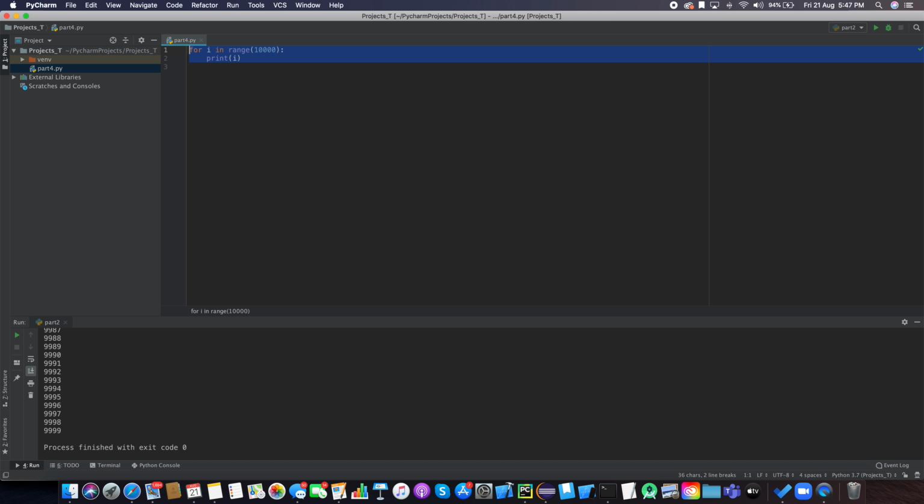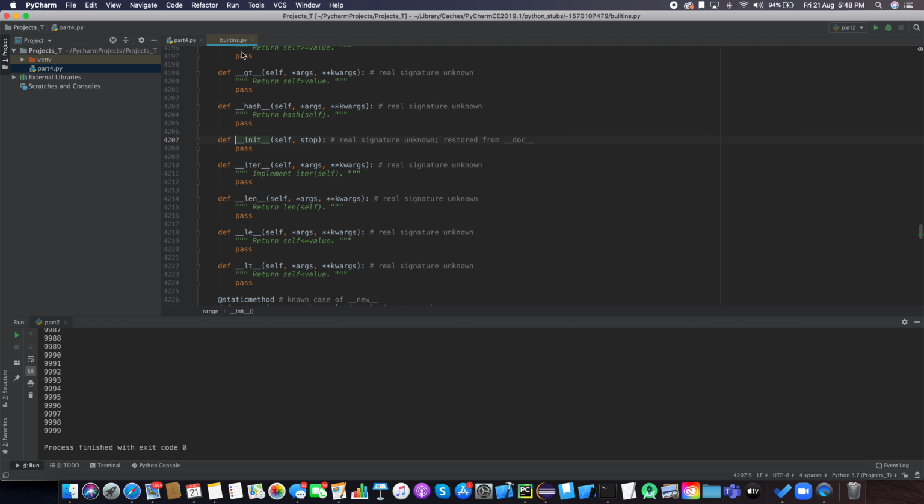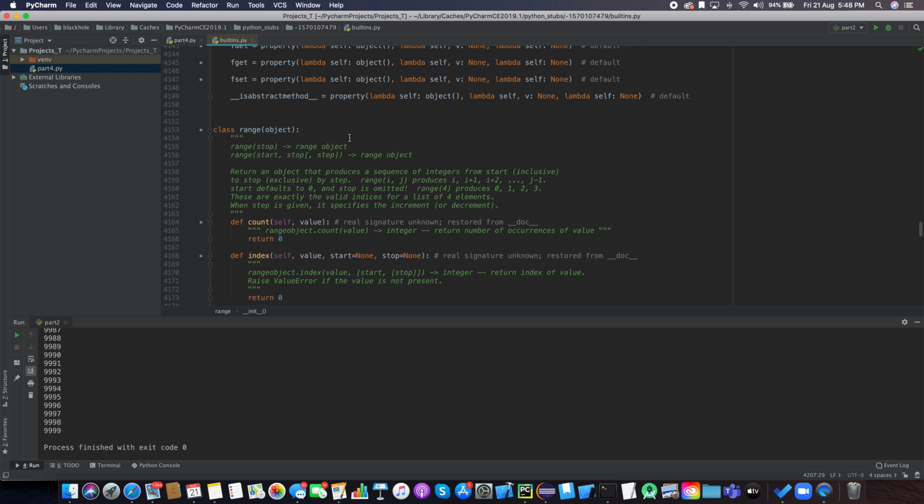Let me see if I can increase the size. Okay, so this is basically called the stop integer, or where should the loop stop. Now, by default, there is also a start integer. If we go into the documentation, we can see that range has a lot of parameters.